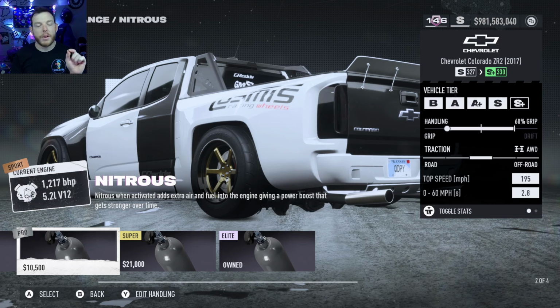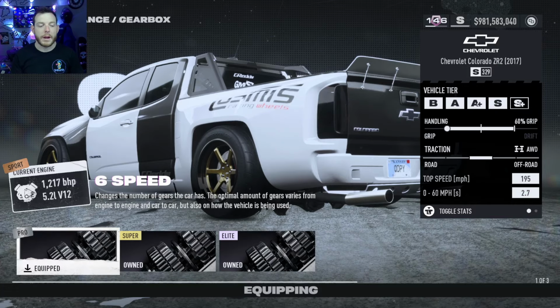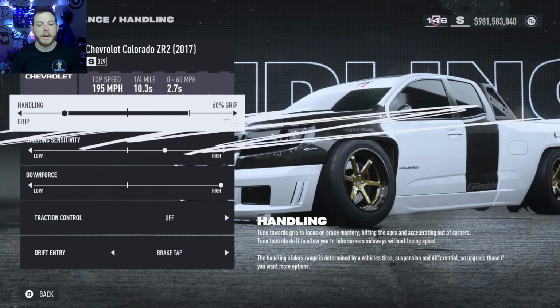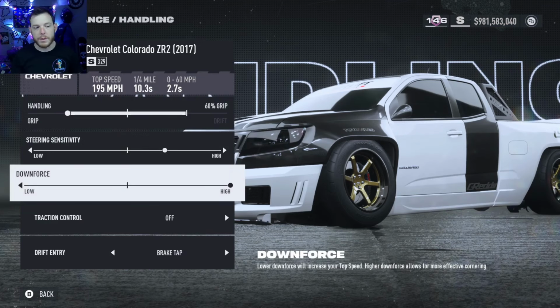It puts it at 330 and you have to mess with your handling slider, and it just doesn't really do the full grip, and the nitrous isn't that great of a trade-off for that extra gear. So just run 6, pray, do the best you can, handling full left, full right. So it's 60% grip and then all the way high downforce, and that's where we live.